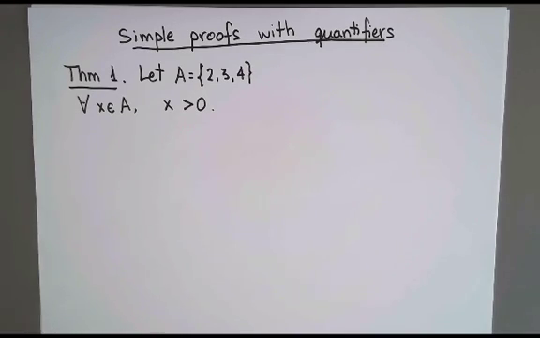In this video, I will show some easy examples of proofs of statements with quantifiers. I'm going to choose very simple statements, some of which don't really need to be proven, because I want to illustrate, in easy cases, how we could write a formal proof for something that involves a for all or a there exists.